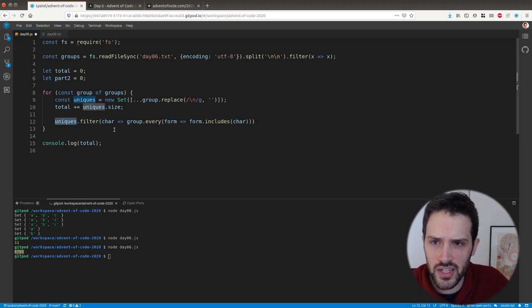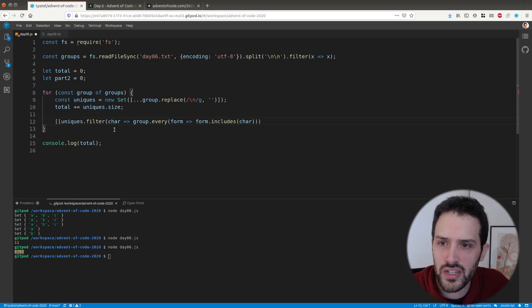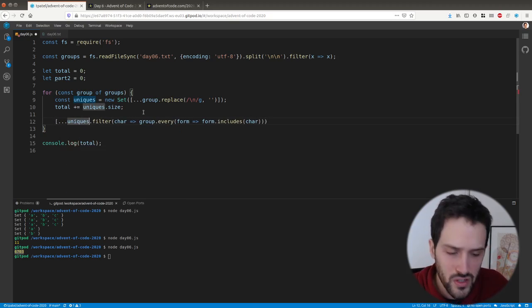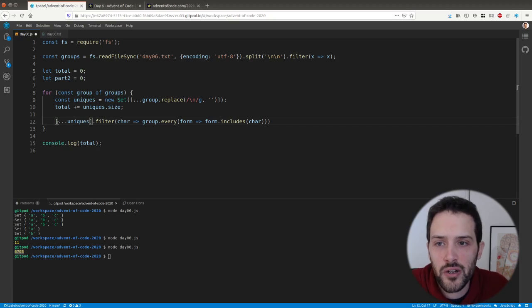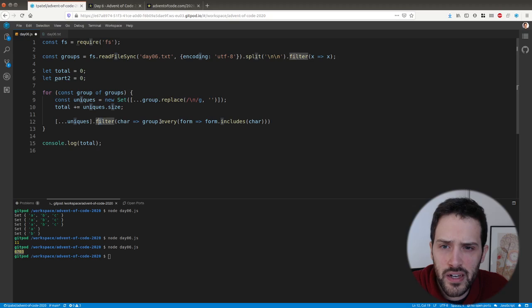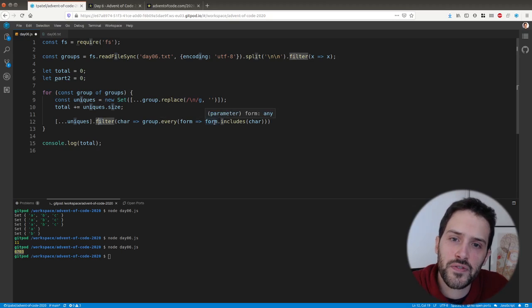So basically this is the way to say we filter the uniques. Oh, here actually in order to filter uniques we need to get back from a set to an array. So in order to get back from a set to an array, we reuse the spread operator here to get an array of characters. We filter this array of characters and make sure that in every group each form includes the specific character we're looking for.